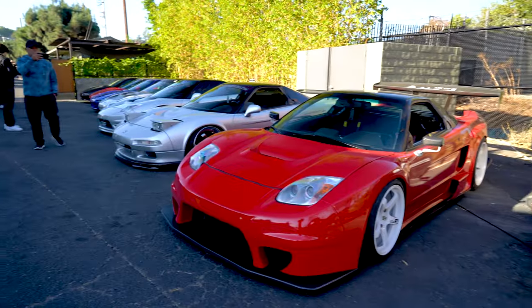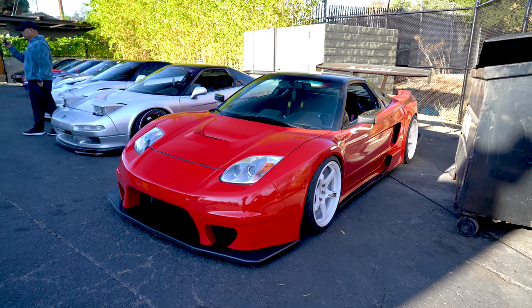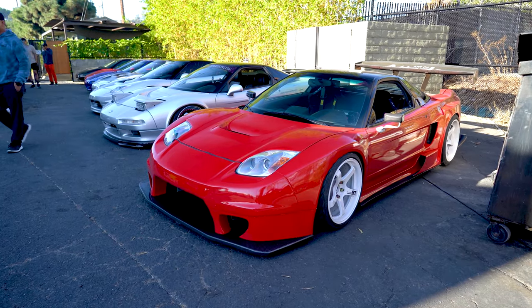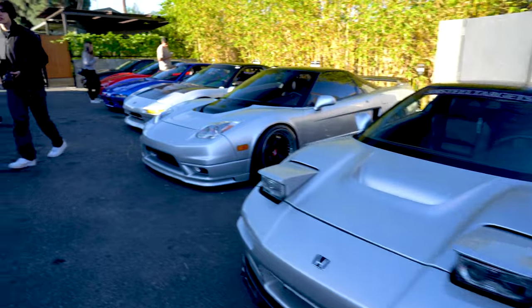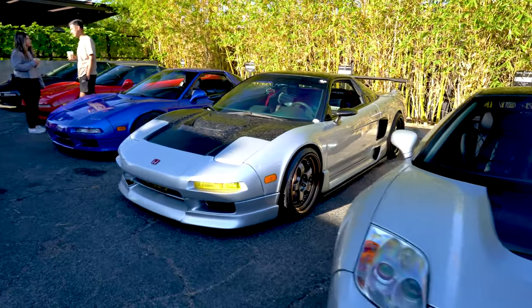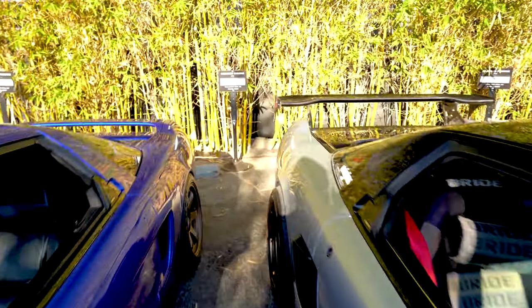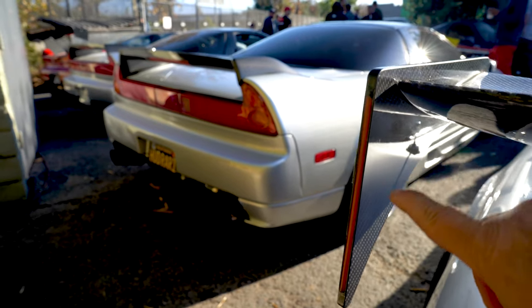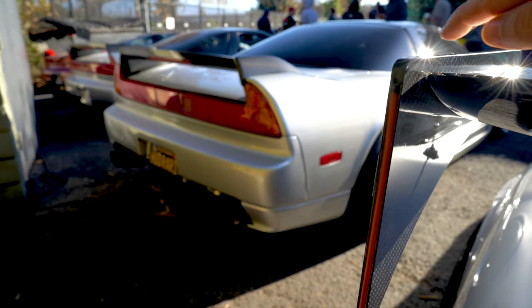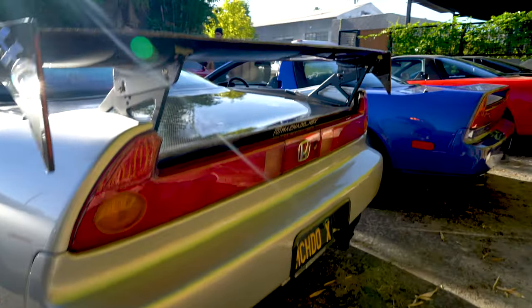Nice row right there. We've got Advan GTs, which I think are going to be my new favorite wheel - I'm pretty much sold on putting those on the GTR, as long as they clear the R35 brakes. Big wing, I like that. This one was cool - I got it pulling in. He integrated a little third brake light, almost like an F1 style, right here. It lights up as he hits the brakes and he's got it flushed in and molded in - it's actually really cool. So as he hits the brakes, those light up, kind of like an F1 style.